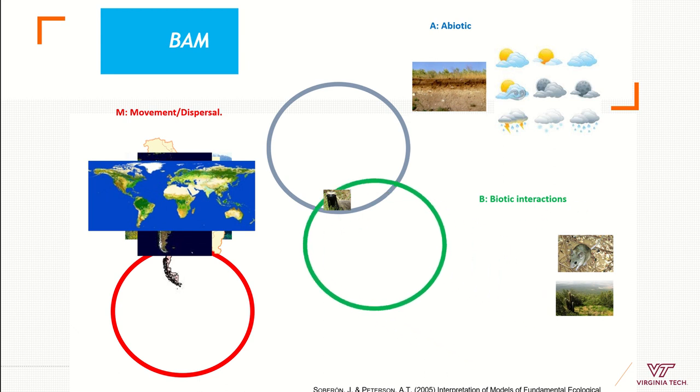Then we have biotic, so those are variables that change if my species is there. For example, if I'm working with this carnivore, maybe rodents that are prey of my carnivore. If I'm working with mosquitoes, maybe frogs that eat the mosquitoes or bats that eat the mosquitoes, or maybe the reservoirs that the mosquito needs to survive, maybe the vegetation. But anything that can change fast, especially if my species increases or decreases in presence.